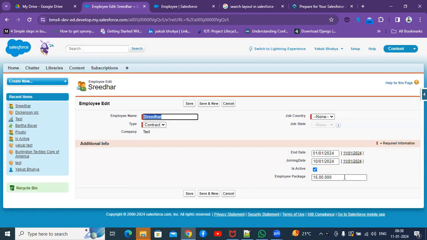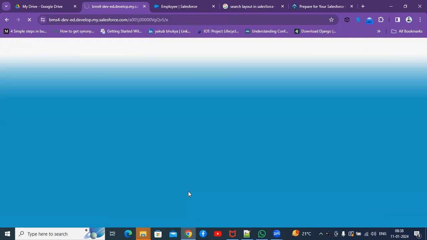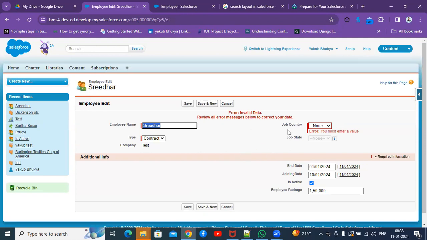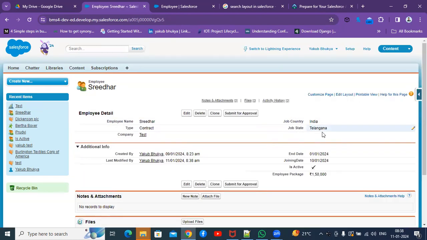Coming to package, I'll remove this zero and save it. There's an error message: job country, we made it mandatory. It's asking for this one, and if you select it, it will give these options. Now I'll save it. From the page layout we made job country mandatory, right? That's why it is asking for it as a required field.